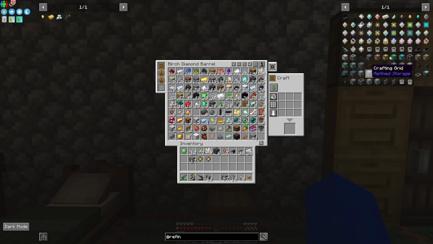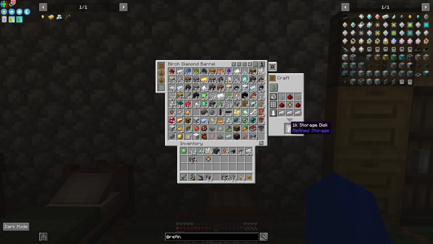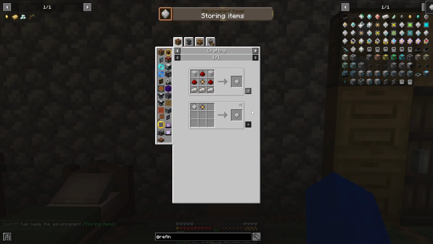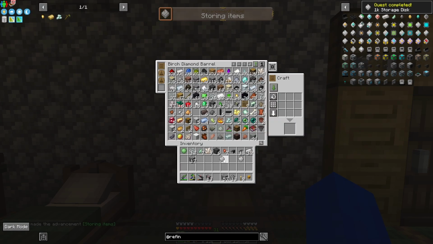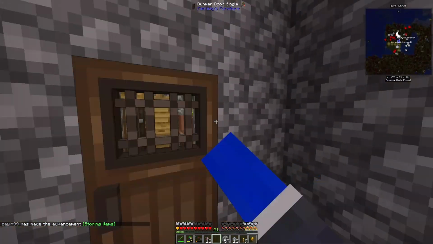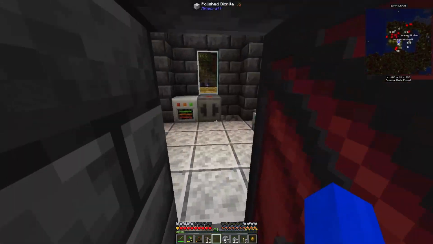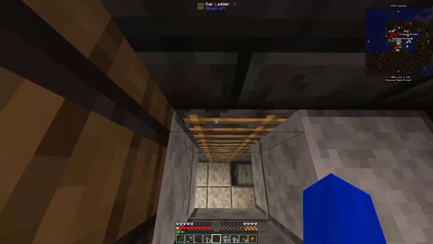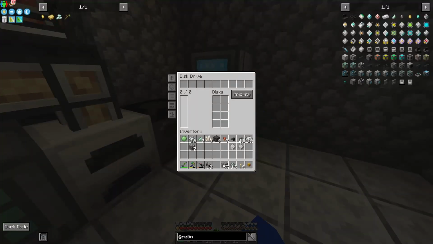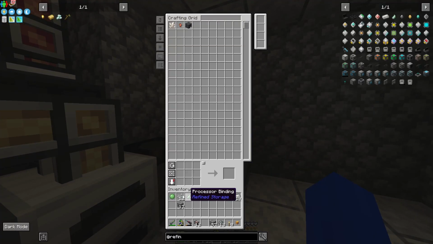Because we have a lot of slots, but we don't have a lot of items yet. We'll give them some housing. 1K storage drive and 1K storage drive. Let's see if that'll be enough. We don't have that many items, but we do have items. There we go. And let's pop all this stuff in here.